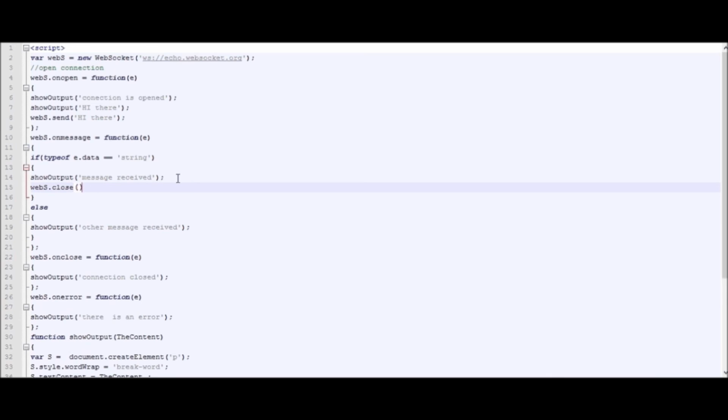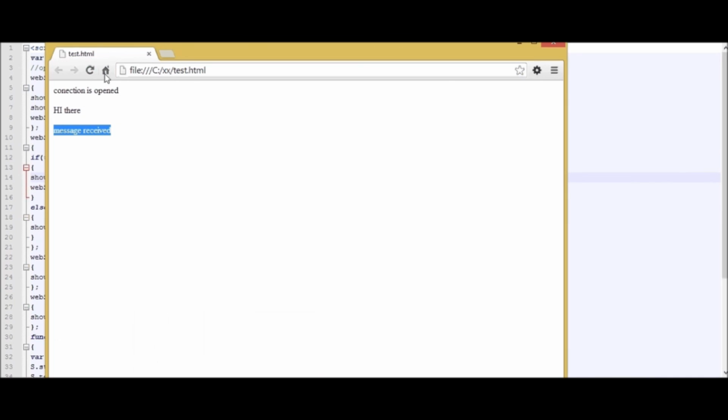Here we go. Save. Let's open again. Refresh. You see here, connection is closed. So we have open connection, we send the message, the server receives it, and we close it. Is it not fantastic?